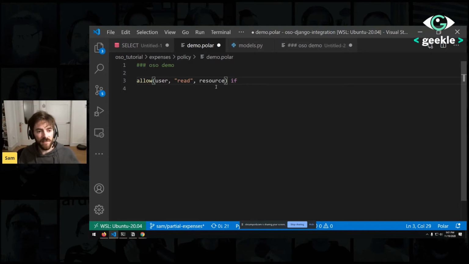And the objects I'm actually doing authorization over are the objects being passed from Python. So in here, I'm writing Polar language, but the language itself has semantics for application data. So for example, I can say that this resource is really an expense. And further than that, I can actually type check and say it must be an expense. And this is the namespace model coming from the Django application.